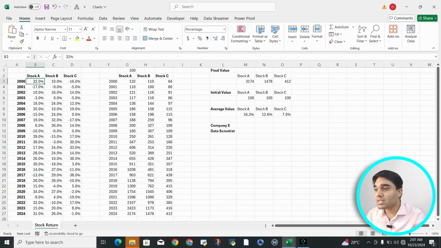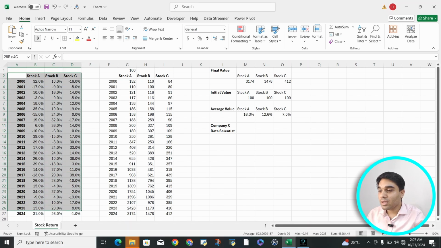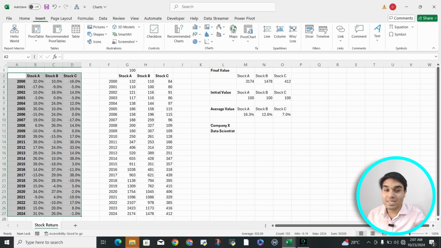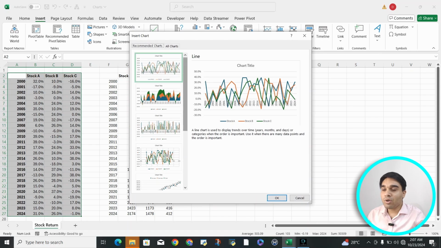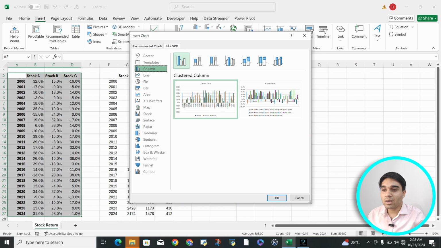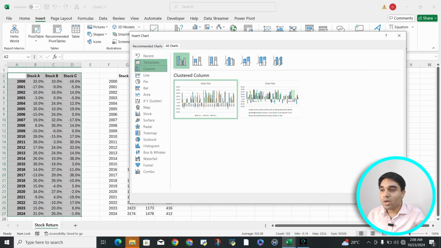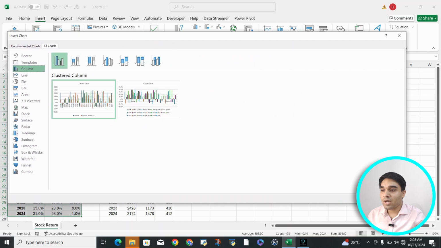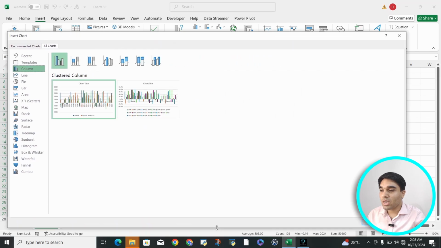So for this example, I have stock A, stock B, stock C, as you can see in front of your screen. If I select everything, I have to go to insert to add charts, and then go to recommended charts. Just because we are learning about all of these charts, I would like to go to all charts so that we can understand which particular charts we really want to work on. You can change the size of the entire pop-up which came in front of you, like that. And let's start with the column charts, and then we'll keep on working with all of them.